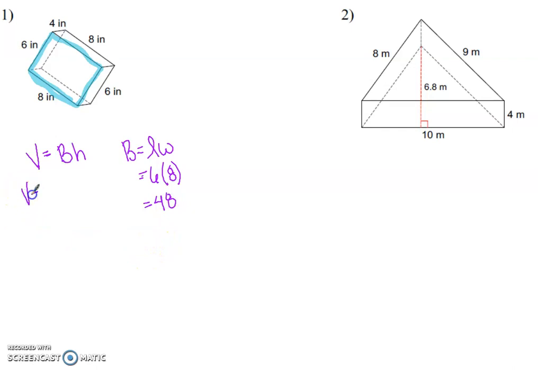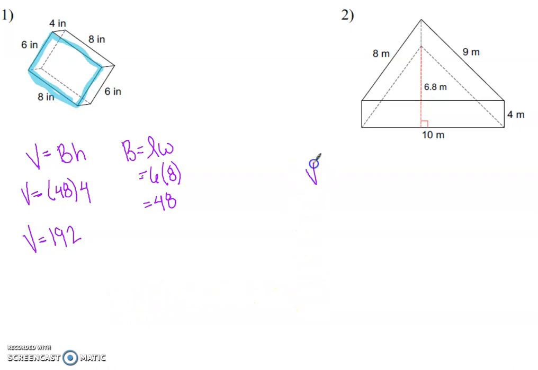And I'm going to substitute in the area of the base is 48, and then I need to decide how tall the prism is. And the height of the prism doesn't include these two measurements which are for the back. So the height is 4. So I'm going to do 48 times 4, and I got 192. Make sure you're pausing the video and trying some of these on your own without me first, and then review them.